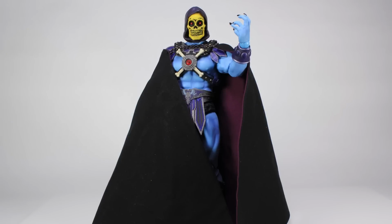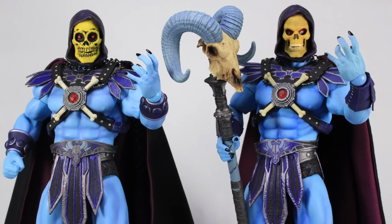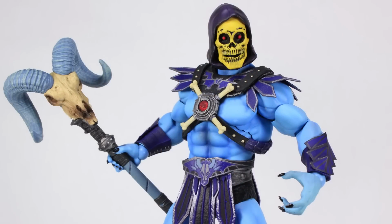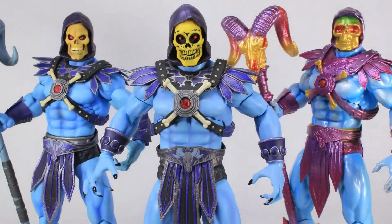Alright guys, it's comparison time, because I do want to bring in the first release Skeletor from Mondo to show what these two figures look like side by side. Again, the biggest difference with the body is the fact that the Skeletor has those bare feet, and the Keldor figure has the booted feet. But it's pretty neat looking at these two different types of Skeletor side by side, and it is worth mentioning that if you want to put that Alcala Skeletor head on that first release Skeletor, since he's got the more proper feet, it matches up really well. All of the colors work beautifully, and it's just another way you can display Skeletor on your shelf. In fact, I've got 3 different Mondo Skeletors now, so here's a nice group shot of all of them together.